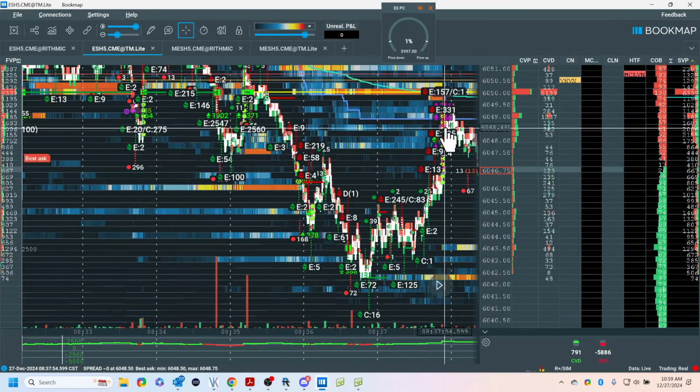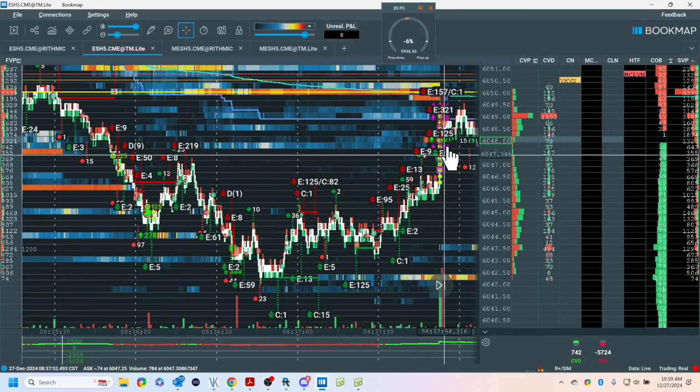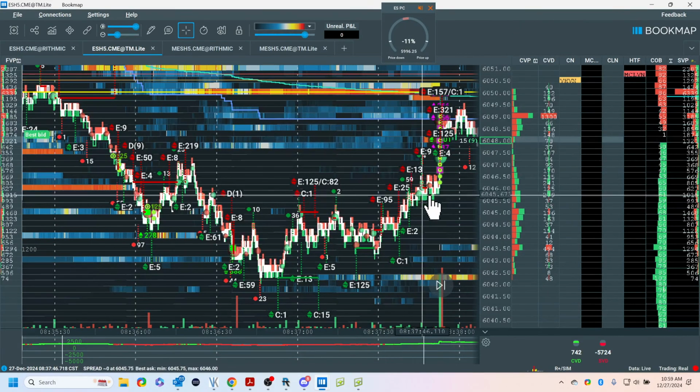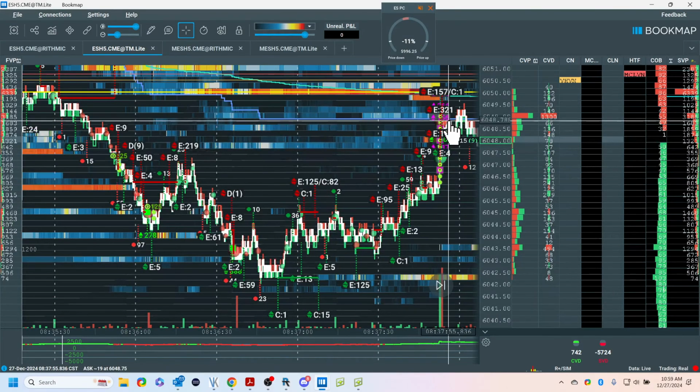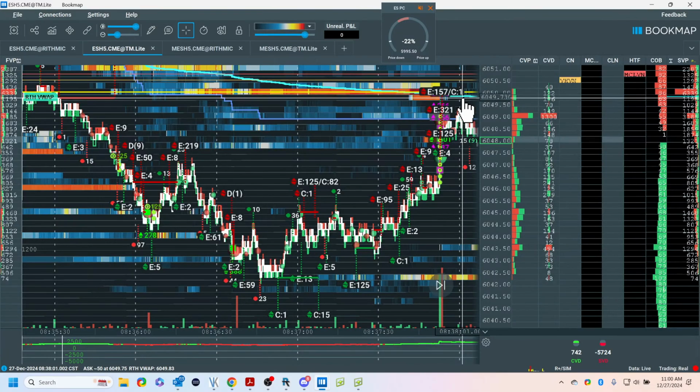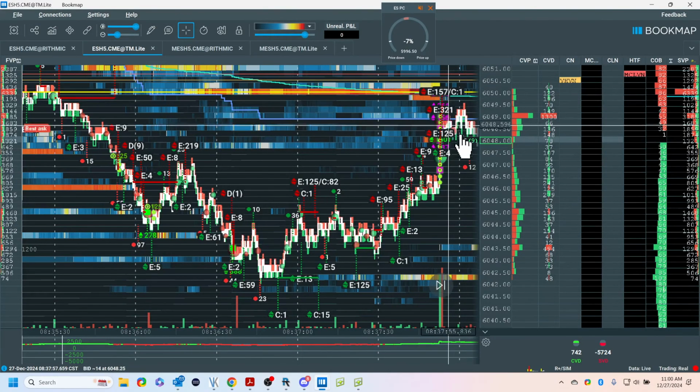Back to the mid. What do we see here? Look at the sweep. Buy sweep. What do I think about when I see buy sweeps? Maybe a reversal. So what do I have? A large buy sweep into the mid with my VPOC and my VWAP above me. This sets up another short. Let's look at it.